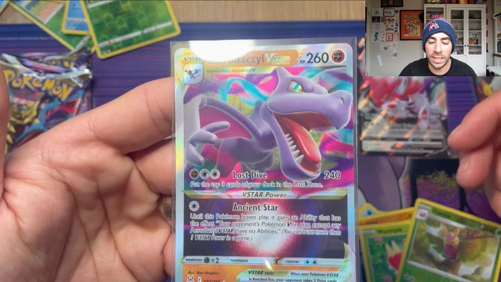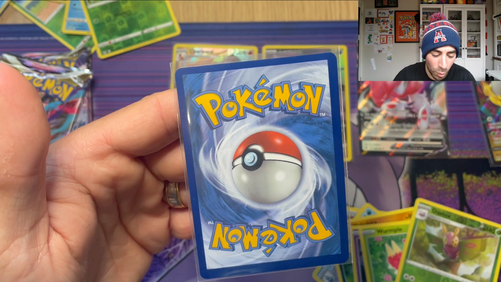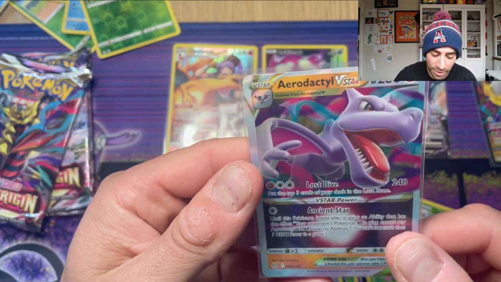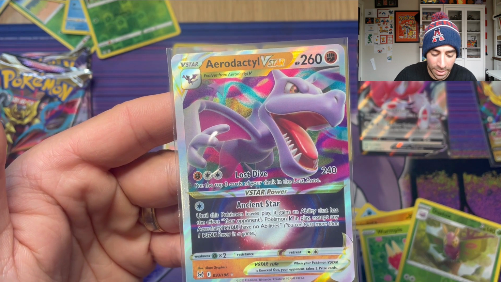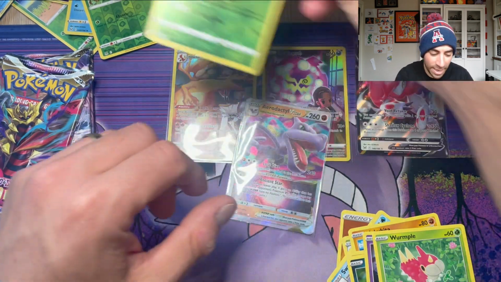The Aerodactyl V-Star, guys. There we have it. Oh, the centering is not good. Look how thick that is at the bottom. Top to bottom is well off. Left to right is off, but that top to bottom is shocking. But it's an Aerodactyl V-Star, and that is freaking beautiful. Look at that. Love that. Lost Dive, 240 damage, V-Star power, Ancient Star. Get in, boys. Get in.